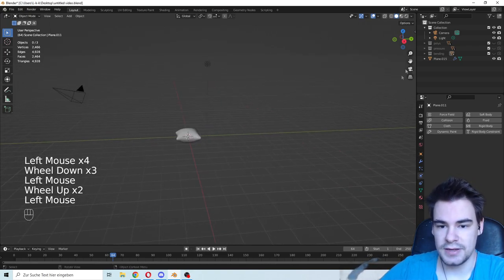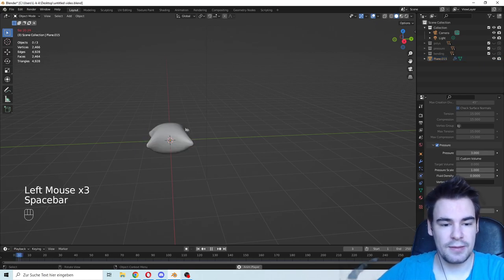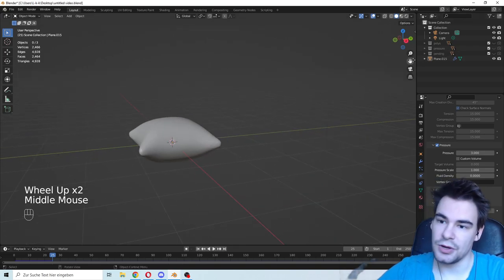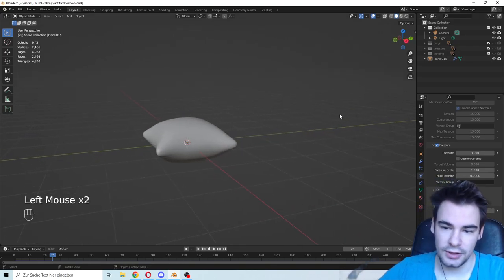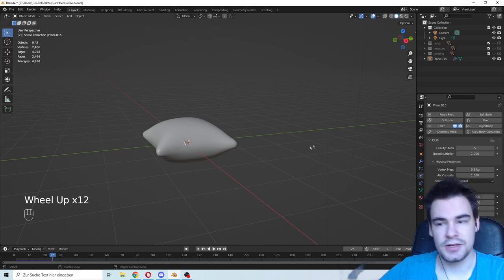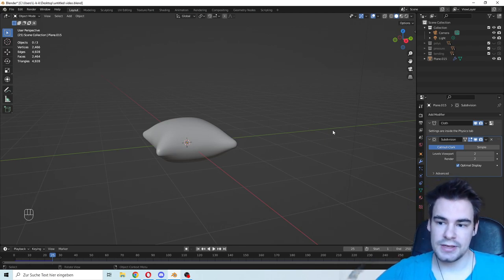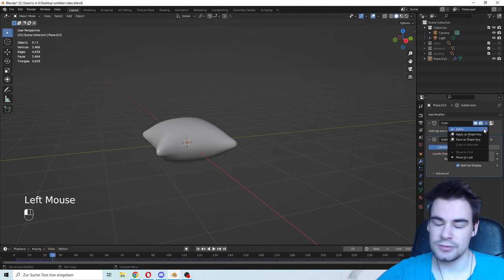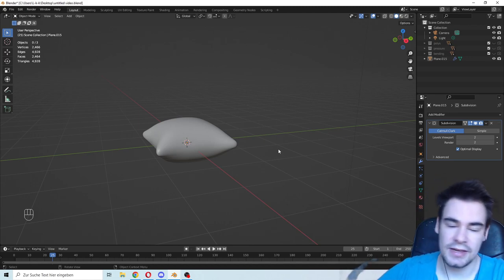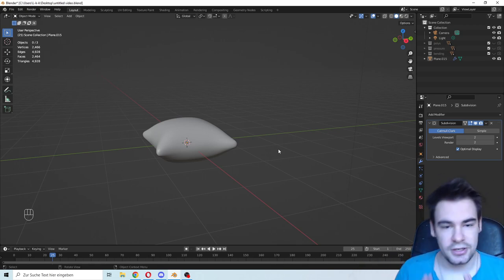A pressure value of five is a little bit too big. So let's change that to maybe three. We'll fully reset this, set gravity to zero again and play it. We have it here with no wrinkles now. Of course you can play around with everything you have in here to get what you want. If you want to get some manual wrinkles and you're not happy with the wrinkle amount, we can do that manually with sculpting. But first we have to apply the cloth simulation - if not, Blender will recalculate everything and things will break. So first apply, then change something.